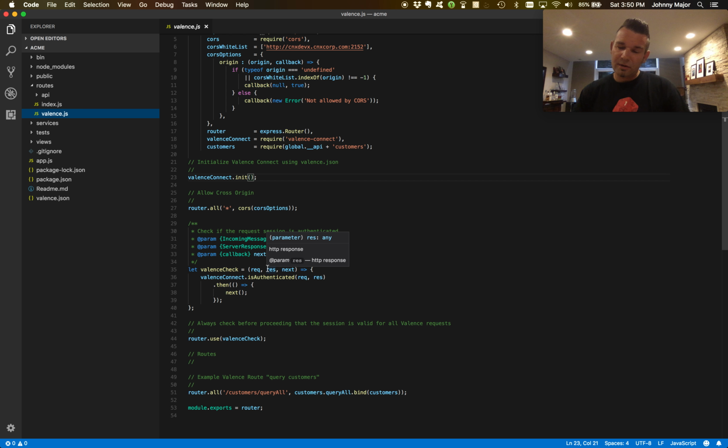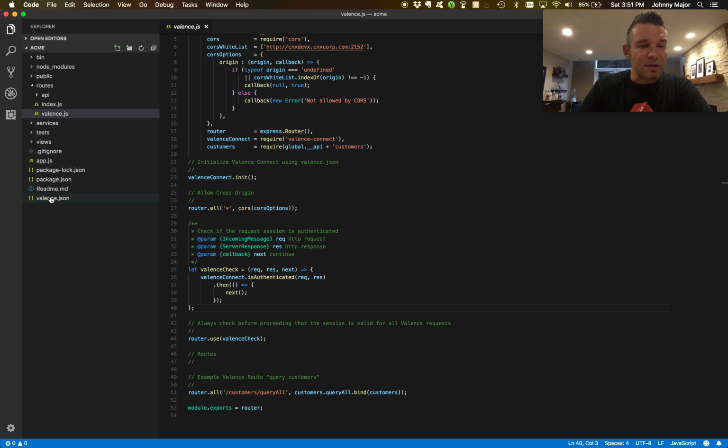So any requests that are coming into your Node server that, let's say, start with valence/whatever, let's say valence/set inventory, whatever route you have, it will check right away first if that user or that session is valid. And if it's not, it won't proceed to your route. So anything that you have going on has to pass the authentication process first before proceeding.